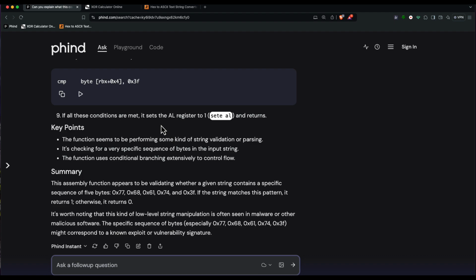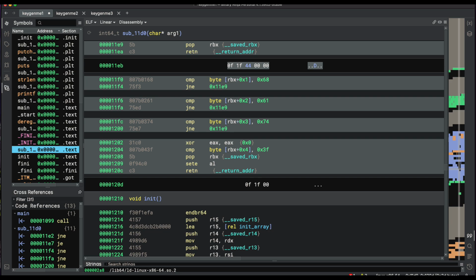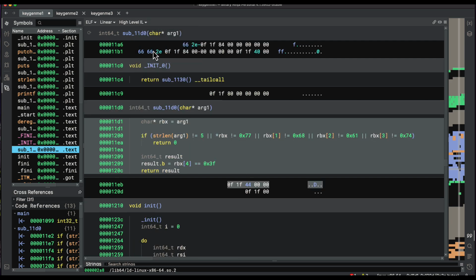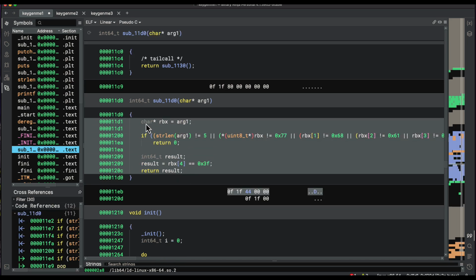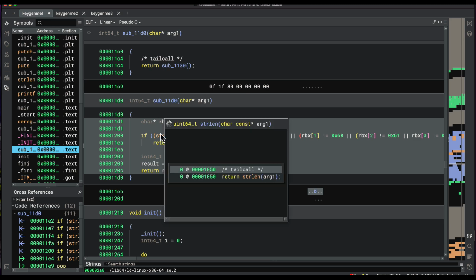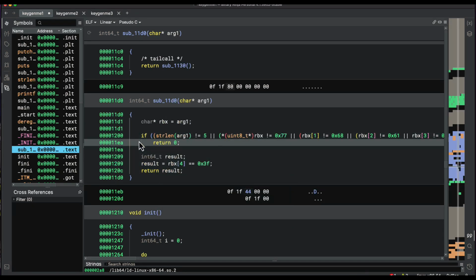So that's one example of how to use AI in your reverse engineering. If you're super new and you have a piece of code that you don't understand, you can get it to explain it for you. Now, obviously, we're using Binary Ninja, so we can also say, okay, let's give us our high-level IL, or let's give us our pseudocode C, which is going to look more like C, and we can read this a little bit better. And you can also paste this into AI and have it explain the C code to you if you want. But that's the first example of how to do this.